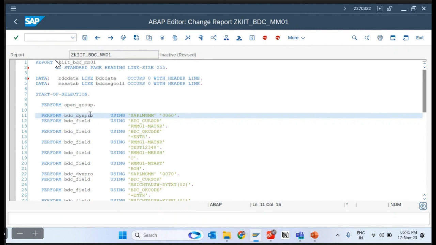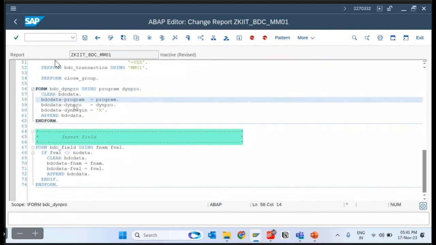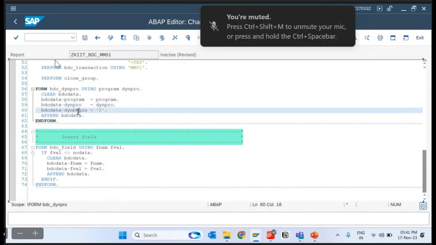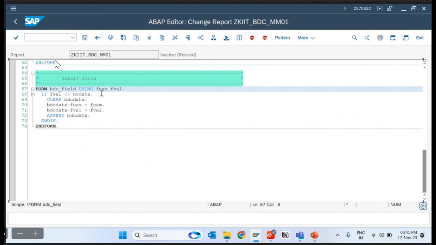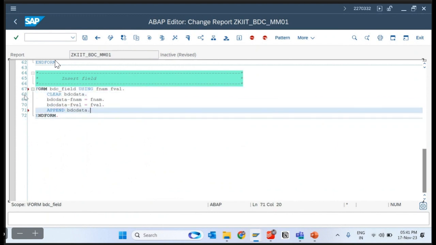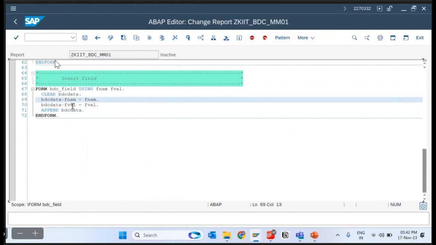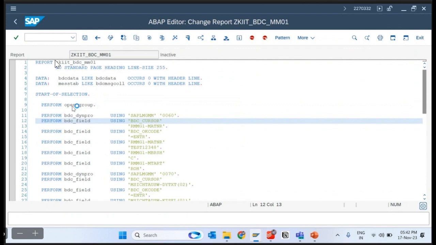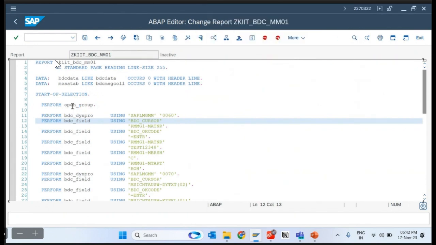So BDC_DYNPRO only populates three fields: program name, screen number, and begin flag. And this BDC_FIELD, this only populates two columns. One is the field name, one is the field value. Is it clear, guys?